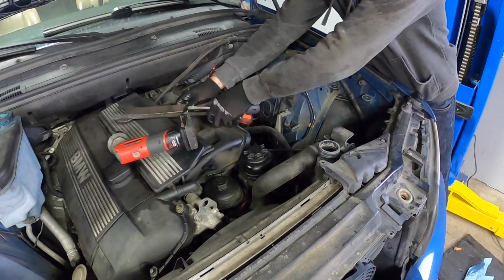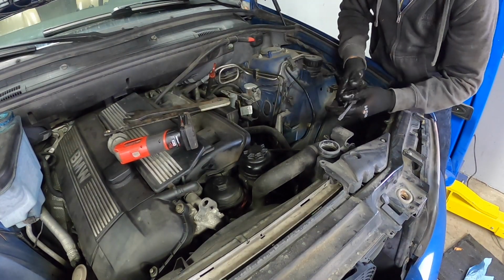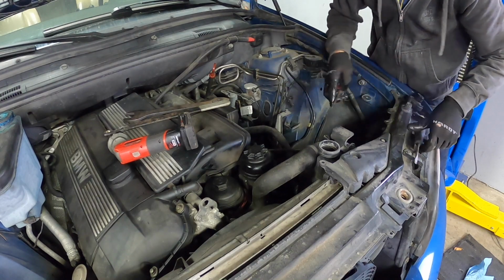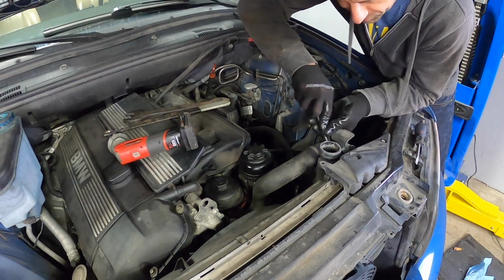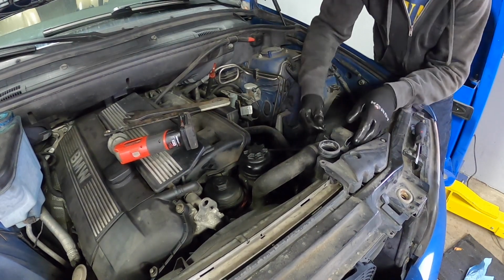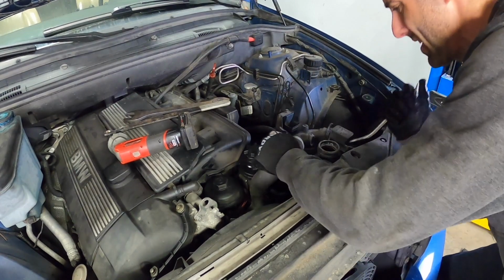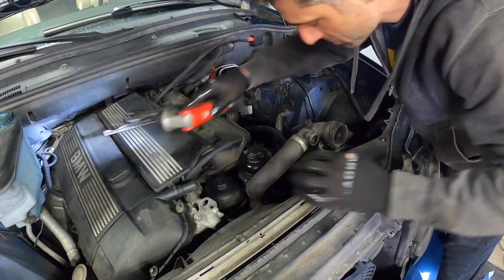Now before we use our clutch fan tools in order to remove the manual clutch fan, we need to remove the upper radiator hose. That gives us the clearance that we need. So there's 2 clips up here. 1, 2. Go down below.